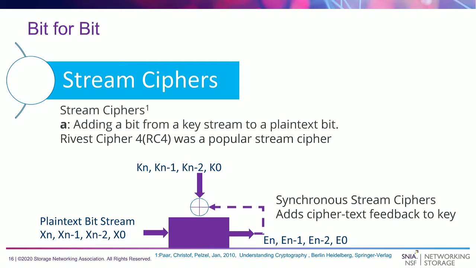And it was a stream cipher. Your keys would be as long as the plaintext bit. And there you see the concept that I talked about, where the text itself starts to obscure the other parts of the messages. To create a synchronous stream cipher, you provide a feedback loop where the data itself starts to mix in with the new plaintext that's flowing through, and affects the message itself. That's a concept you'll see that we still have today.